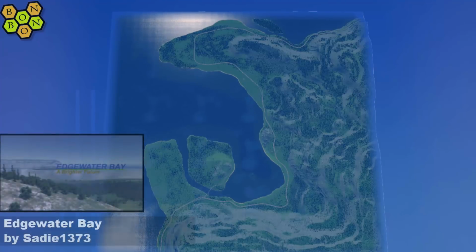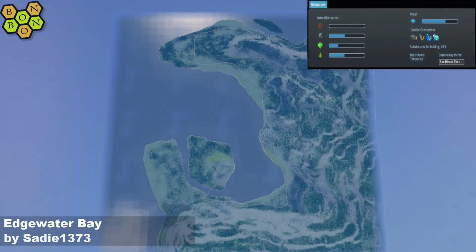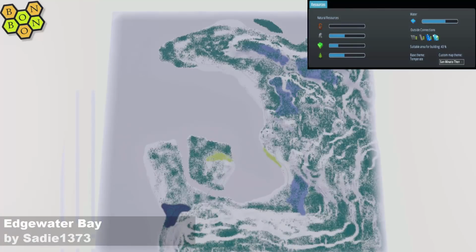Now today we are looking at Edgewater Bay by Sadie 1373. Edgewater Bay, a brighter future. Well, I'll be the judge of that, shall I? It's their first ever map. They've asked for a little bit of feedback, and I don't want to say no, you should know that by now. So here we are.